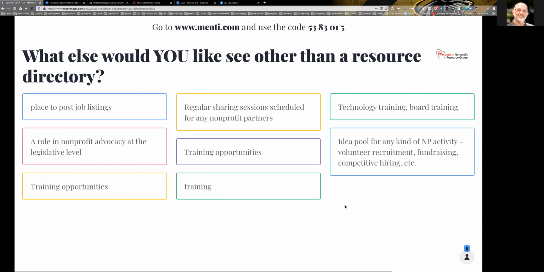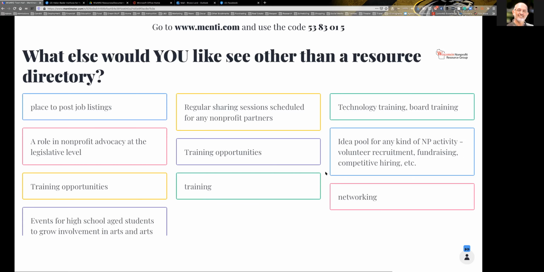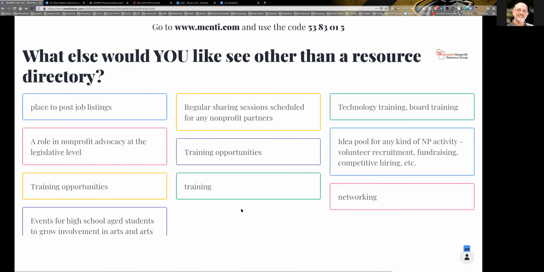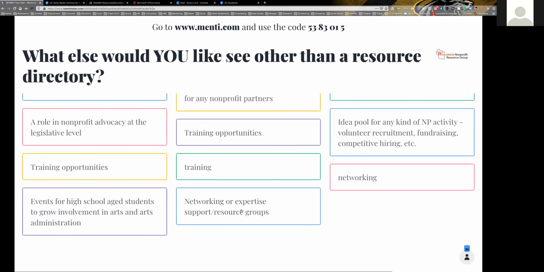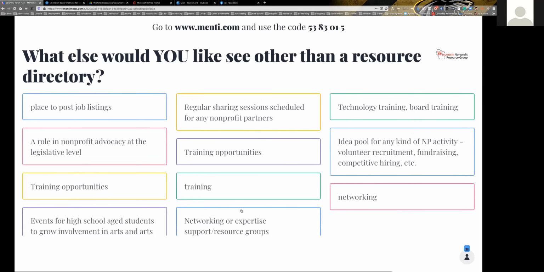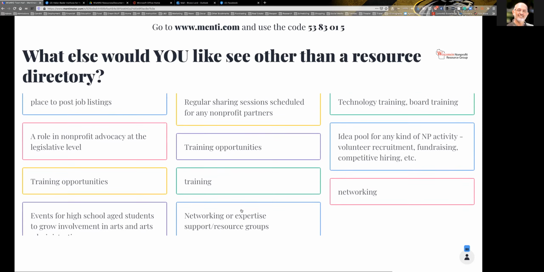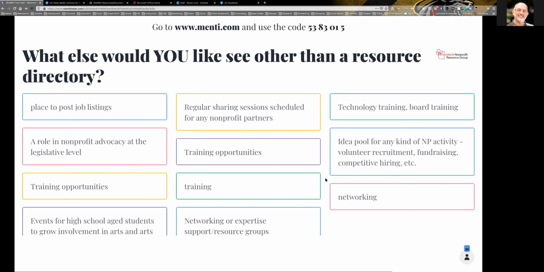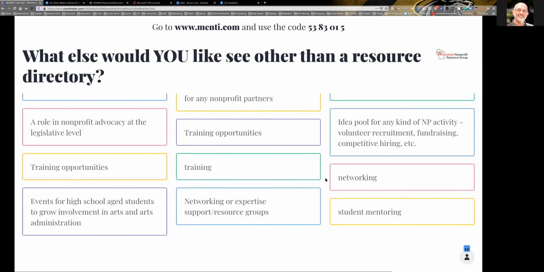Anybody else want to chime in? So Ernesto, you did get here a little late. We are using a platform called Menti. If you open a web browser to menti.com and enter that code, you can put your thoughts in documentation, and we can keep that information. We do have somebody taking notes as well, so she'll get that down either way. But feel free to join us on Menti as well.